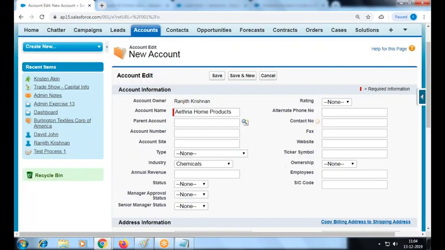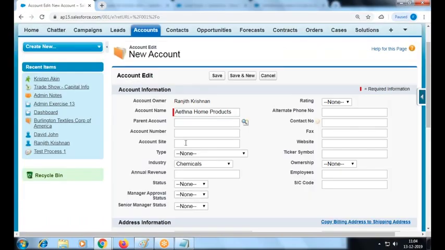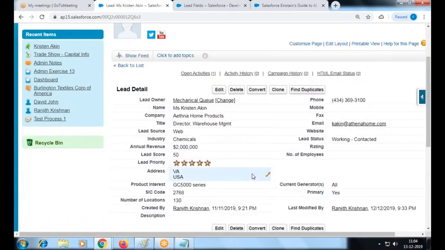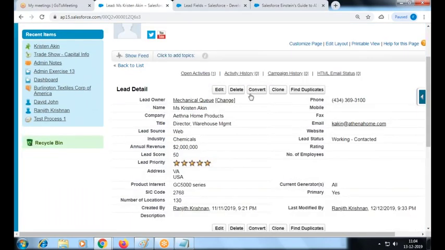Every time I convert a lead to a customer, I need to manually create the account, which is not a very feasible solution. Every time I come and manually create the account record, sometimes you give incorrect information because we are manually doing it. We refer to this and manually give every value, and sometimes you make a mistake. Manually creating also takes more time. So Salesforce has given a button called convert.